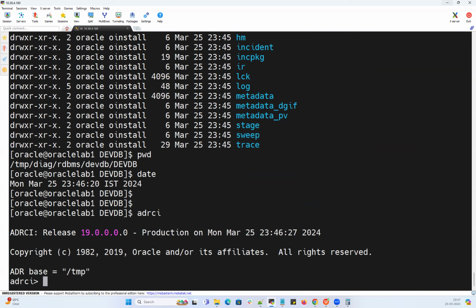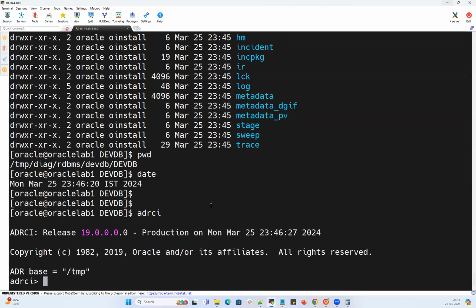So now we did the empty package. We added instance alerts and log files into that package, and we bundled that package. We sent it to Oracle support, and the same bundled file we unpacked. Right now, I can give a particular timestamp to combine all of the incidents between, say, 10 a.m. to 4 p.m. Like 10-20 incidents are generated. I can give a timestamp to dump all of them into that particular timestamp.